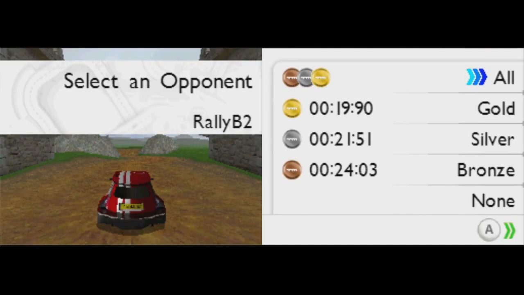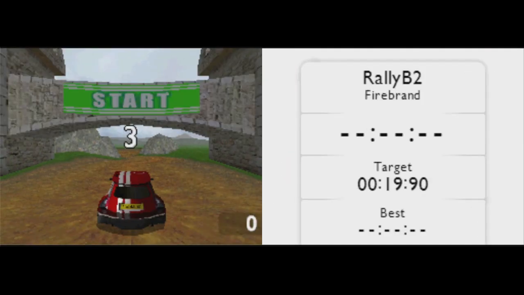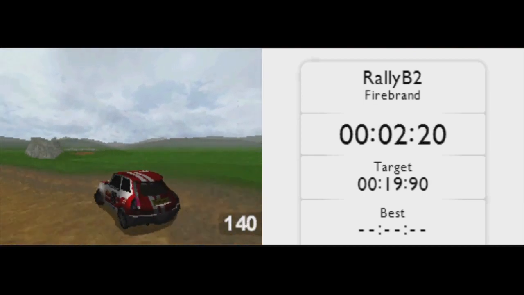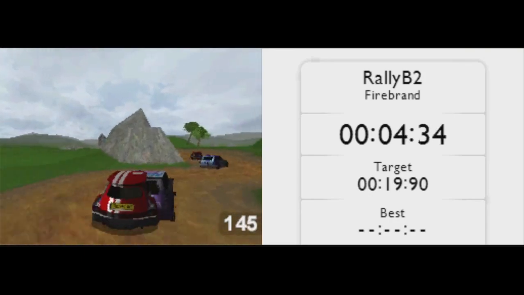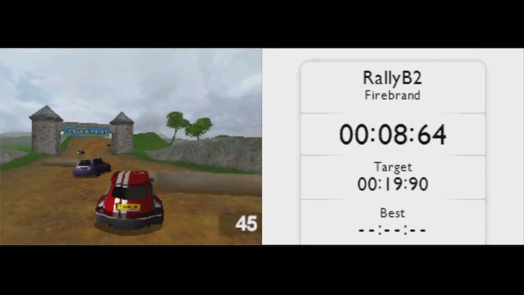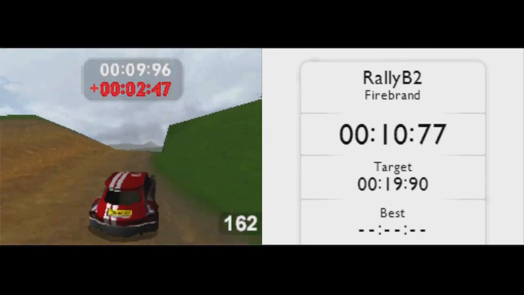It has, admittedly, a somewhat limited variety of tracks and cars. On the PC or other consoles, you actually get, I think, up to 7 different environments. So this one only has 3. So the DS version is a little limited. But that said, with a map editor, you can make as many tracks as you ever want.